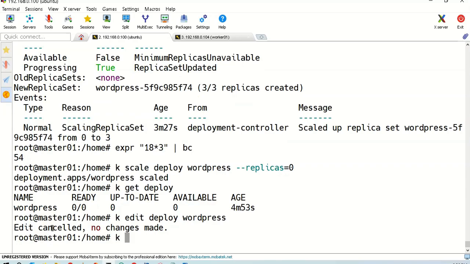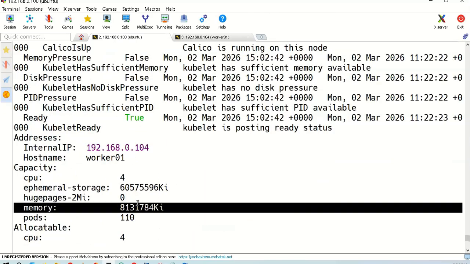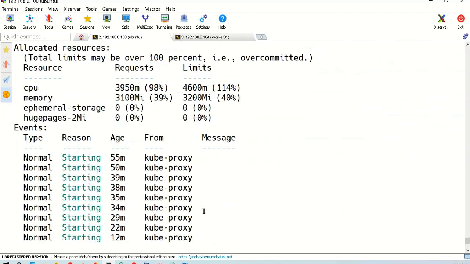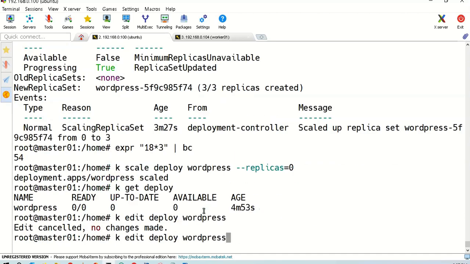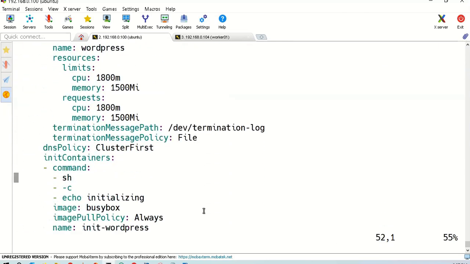So how much do we have on the node? We have 4 cores and also 8 GB. 4 cores means we can give 1 core to 1 pod, and 8 GB means we can give 200 Mi to a single pod, and there will be some more resources available on the node so that it does not become unstable, right? So we can give 1000 millicores for CPU, and memory 200 Mi we can give. Let's edit the deployment. Let's see if it gets scheduled.